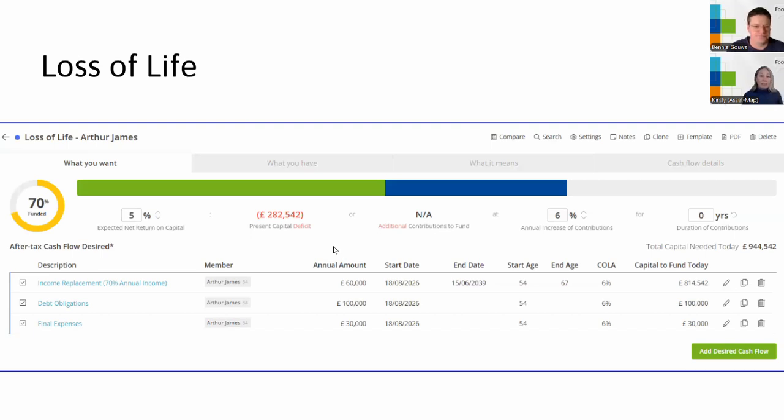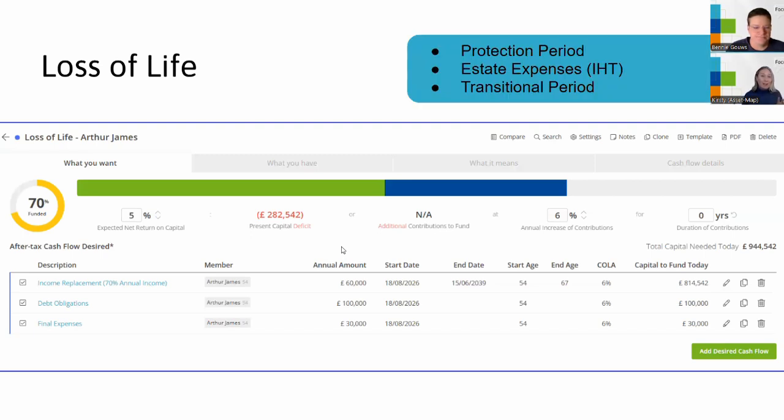We may also want to cover debts in the event of loss of life. What is that debt amount, and having funding for final expenses. So key things to think about when determining your loss of life preferences is, what is that protection period that you want to look at? Is it from now until retirement, the period that the client would have been earning an income? Is it for a different period in time? Is it just for 10 years or 5 years? What about additional expenses like IHT? Do I want to create a line item for that to just open up that conversation that there might be costs involved or tax involved, or other estate costs?